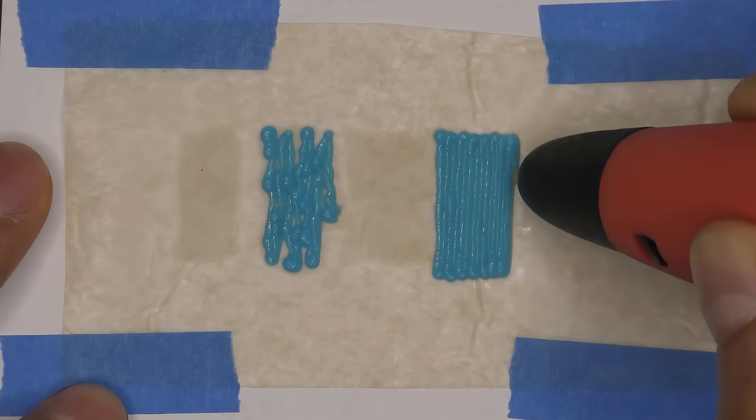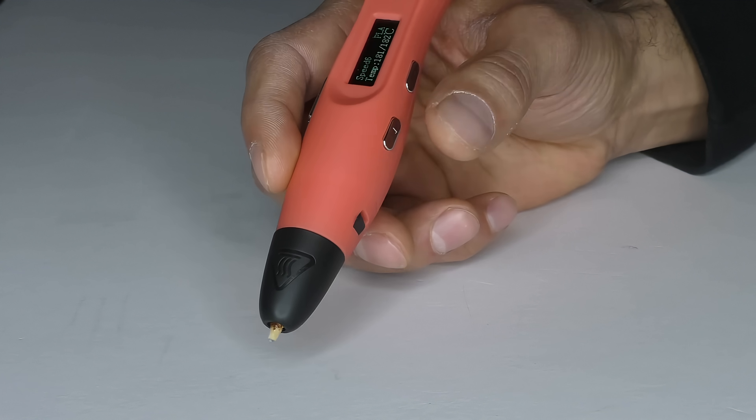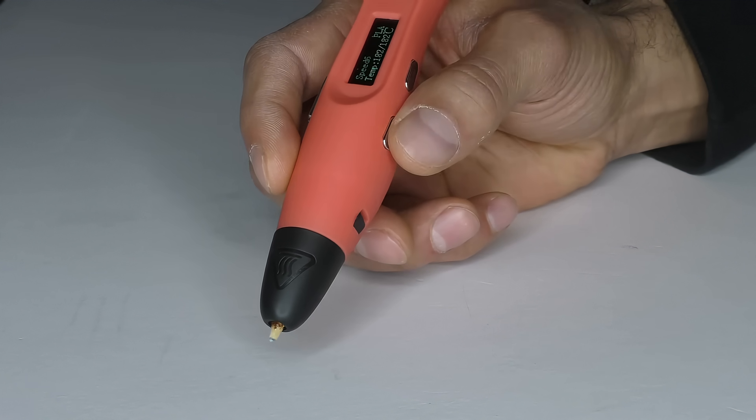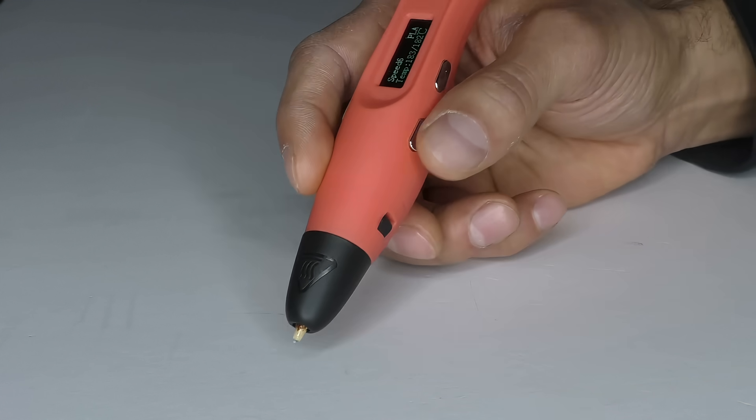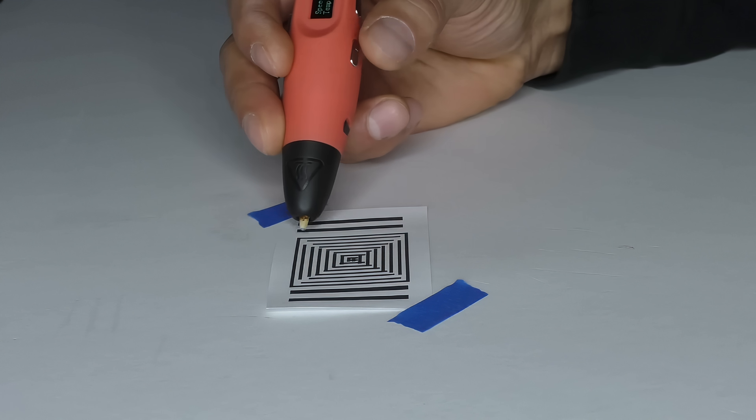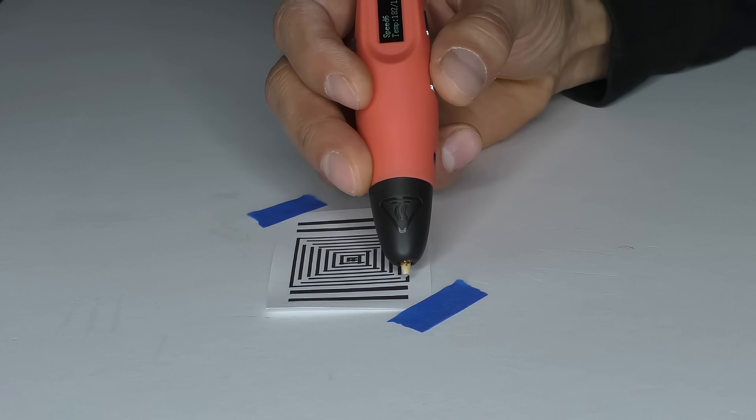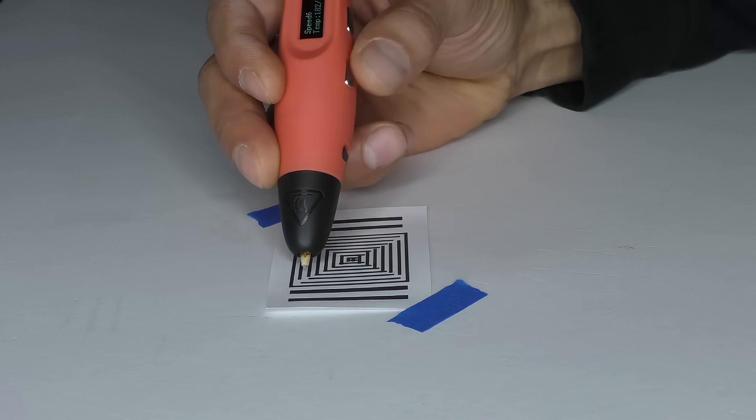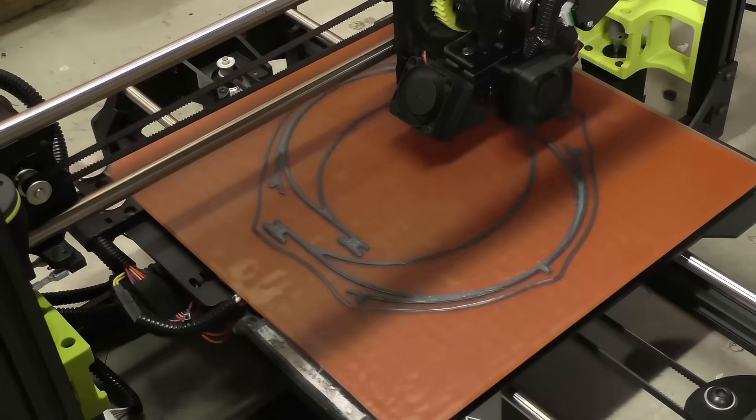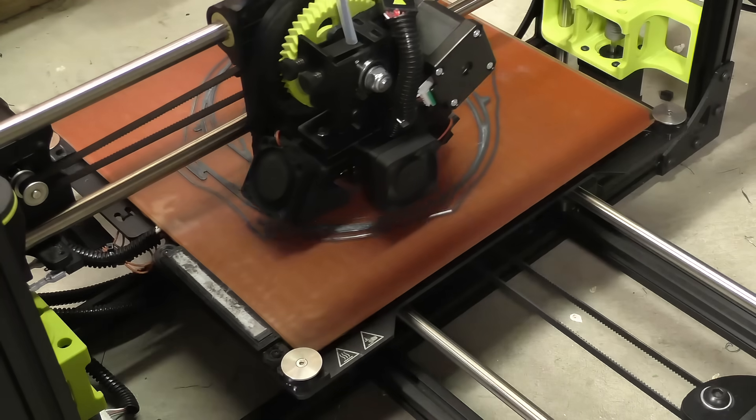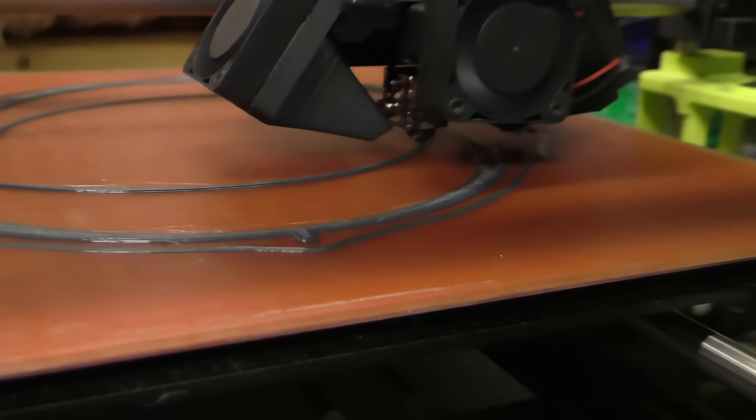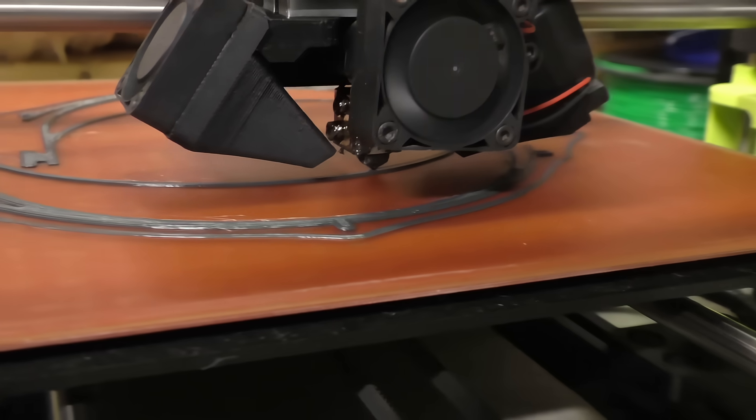Well, think about what you have to control and pay attention to as you use a 3D pen. You have to press and release the extrude button at the right times. You have to move your hand in the right path, starting and stopping at the correct positions. In addition, you have to move your hand at the correct speed. And often, you have to do most of these things at the same time. A 3D printer automatically controls all these factors and has better motors than a tiny 3D pen does. So yeah, no shame in struggling with this one.